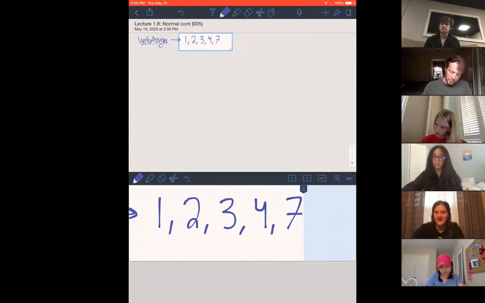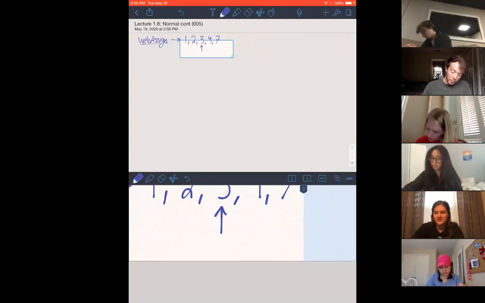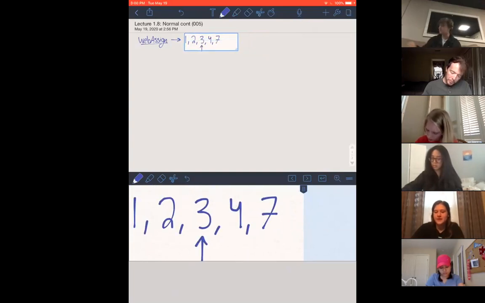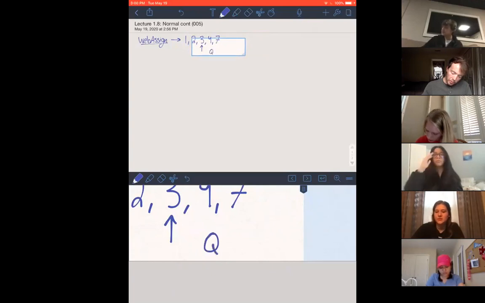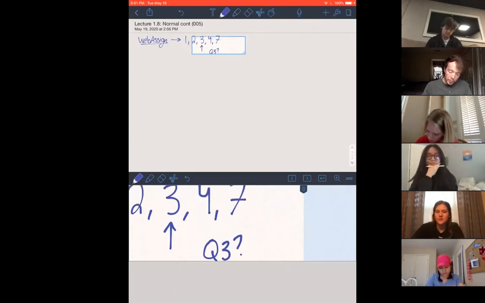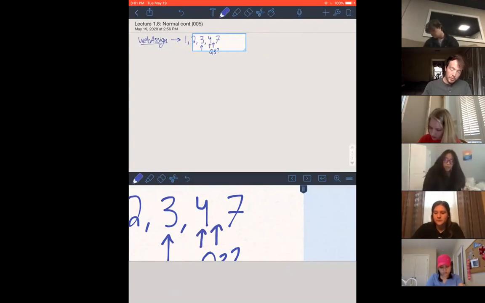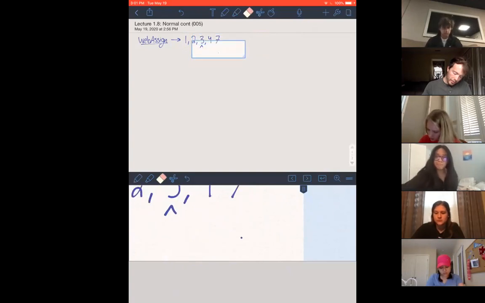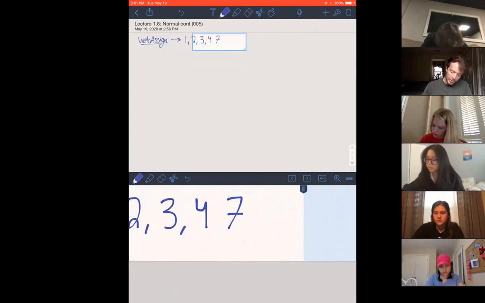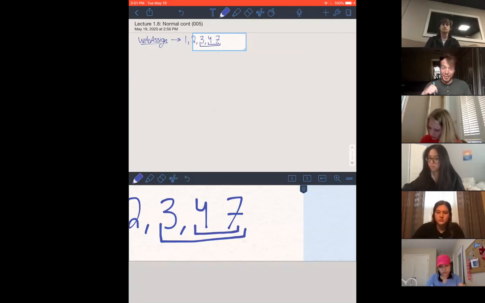So look at these 5 numbers. The median is pretty obvious, it's 3. But if you wanted to ask what the third quartile is, there are 2 different ways of thinking about it. Exclusive reasoning means you would think about it as halfway between 4 and 7. Inclusive reasoning means you would think about it as 4. The nuance here is, do you include the median when you think about it? Is the third quartile the median of these 3 values, or the median of these 2 values? The latter is exclusive and the former is inclusive.